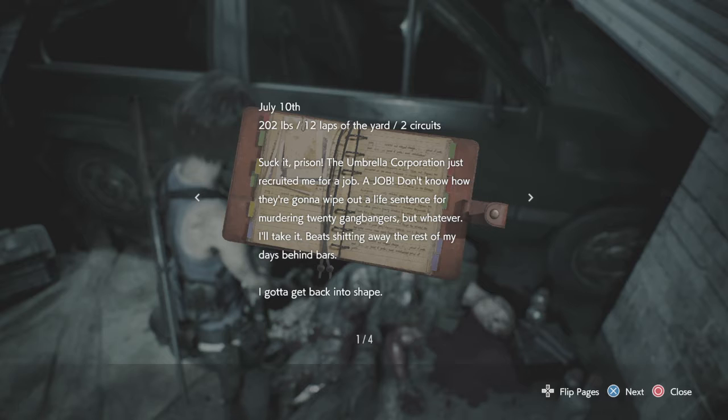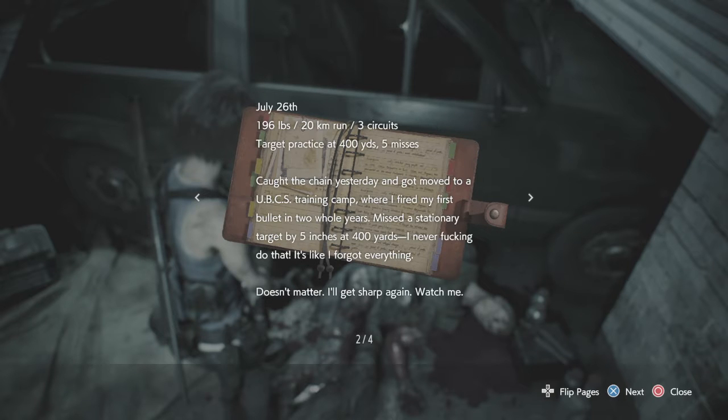Let's see, training log. Suck it, prison. The Umbrella Corporation just recruited me for a job. A job. Don't know how they're gonna wipe out a life sentence for murdering 20 gangbangers. But whatever, I'll take it. Beats rotting away the rest of my days behind bars. I gotta get back in shape.